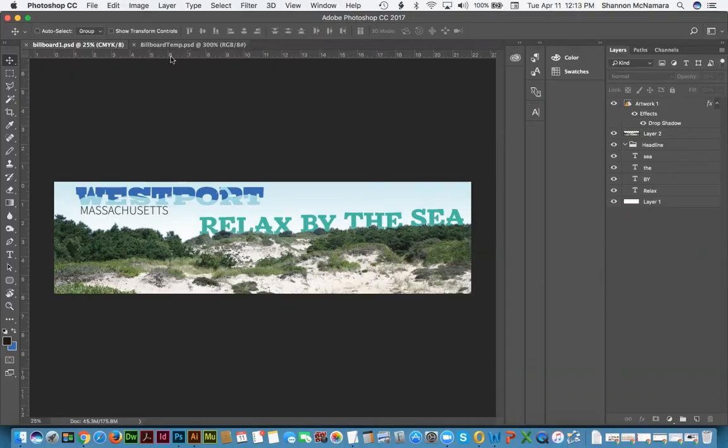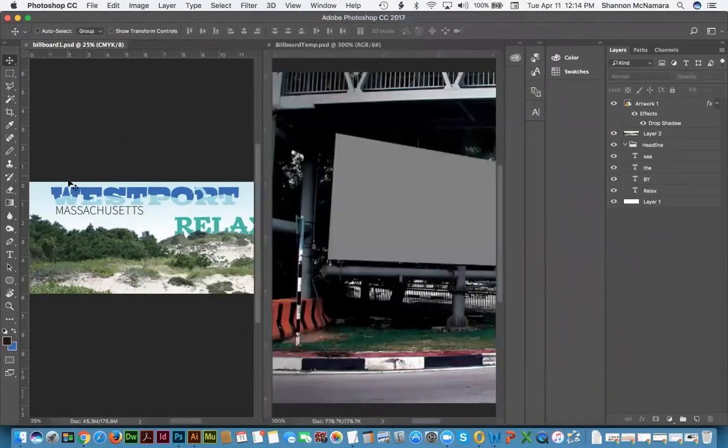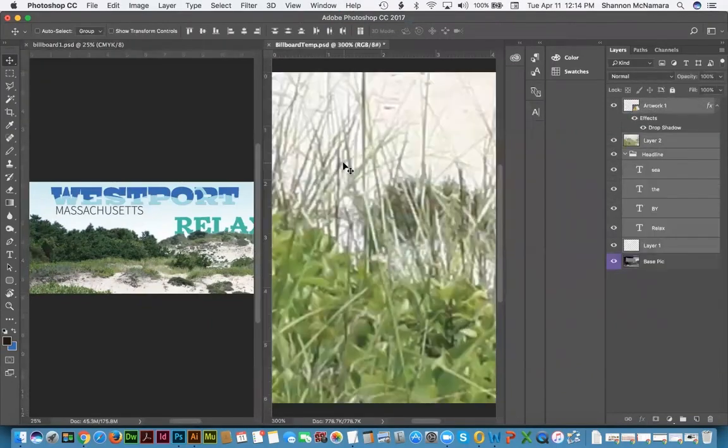But I'm sure you remember my little trick where you go to Window, Arrange, Tile All Vertically, and if you wanted to grab it and bring it over here, it's going to bring everything over here.